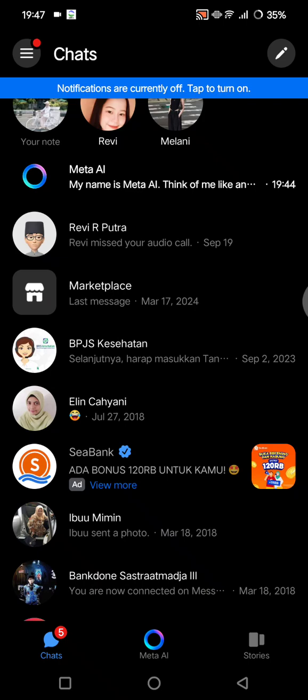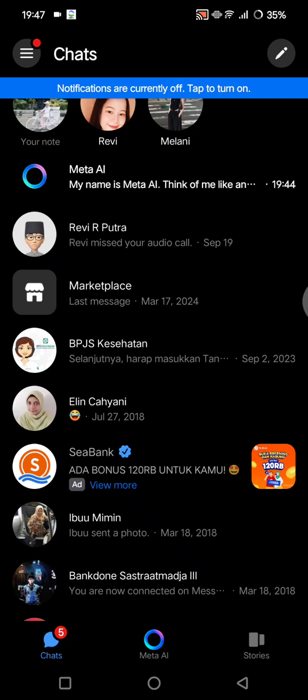The third one, you can verify if the account is a business or a creator account. So for pages or public accounts, like some business creators or public figures, they limit messages to followers only, and if applicable, follow the account to gain message access. But for business pages, ensure that the account allows messages under settings, general, and messaging.